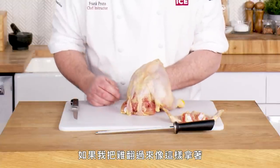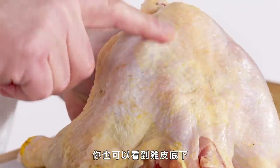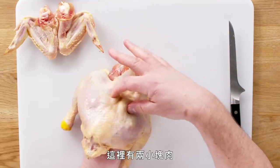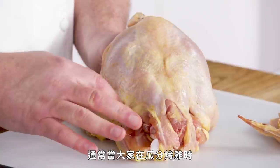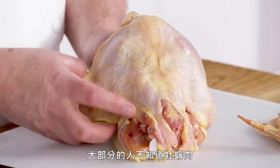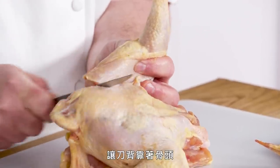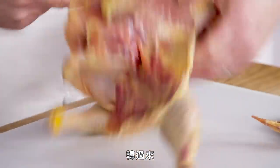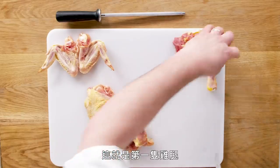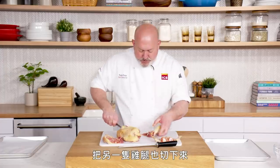If I turn the bird over and hold it up, you can see there's a clear yellow patch in the middle, and underneath the skin you can see where the flesh is. There are two little pieces of flesh called the oysters — they're delicious. Usually when you're carving a roasted bird, those are the chef's treat. I hold the bird up, put the back of my knife on the bone, and once I get to the joint, I jog in and scoop that oyster out. Turn it over, trim it up, get the skin off — that's my first leg. Same thing on the other side: jog in where the oyster is and cut the other leg off.